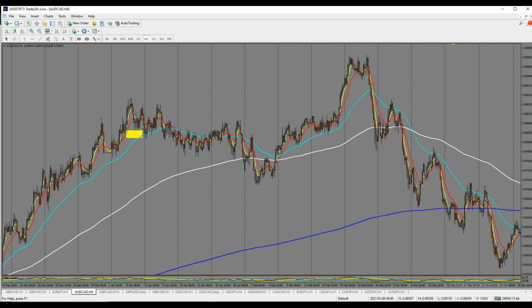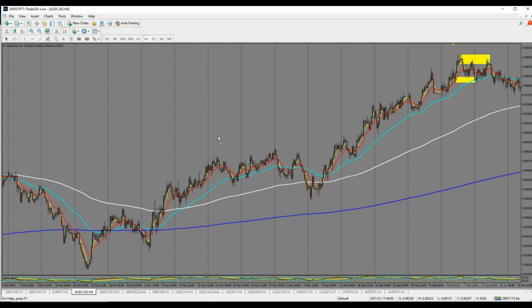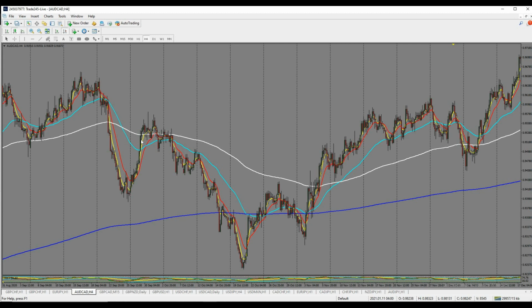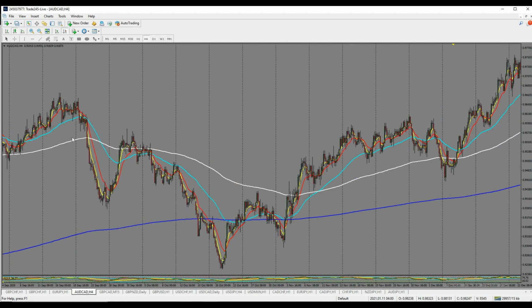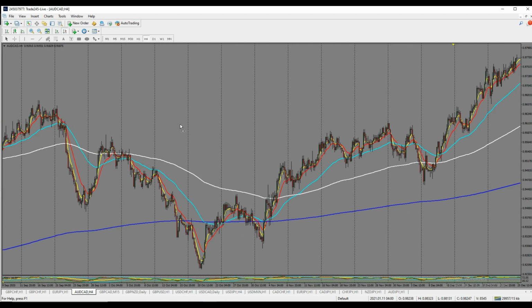This usually happens in level 3 behavior. Look at where price gets back to these extreme points. Not really a clean level, but you're going to work with that. You're going to work with that, or something like this.